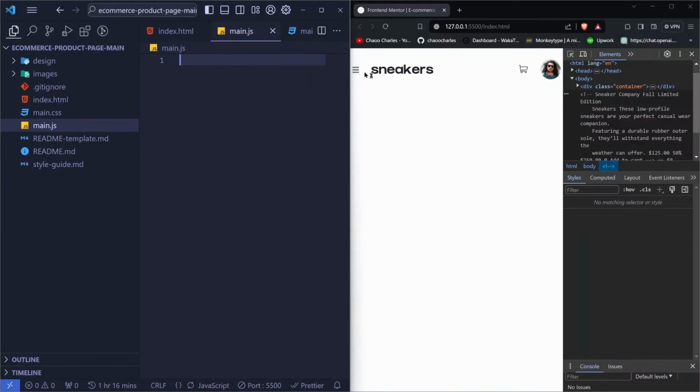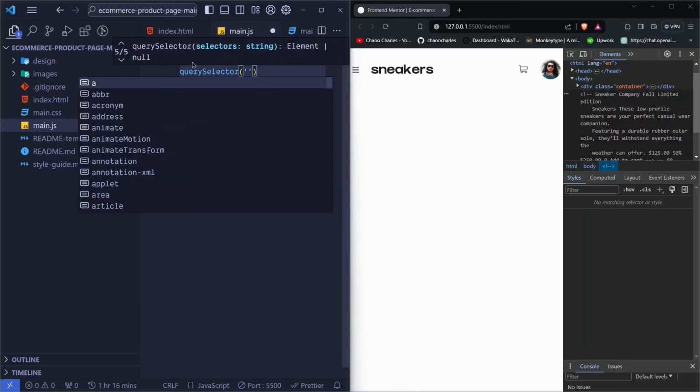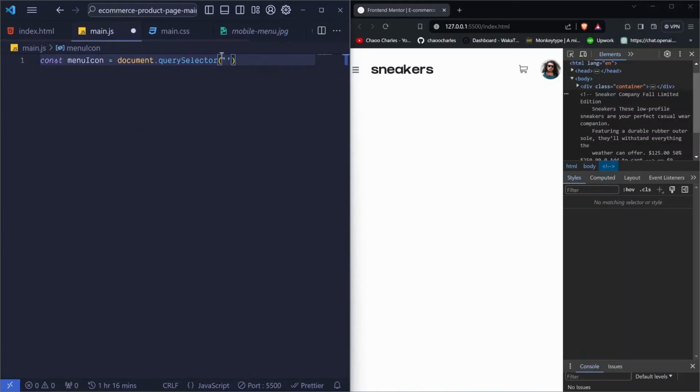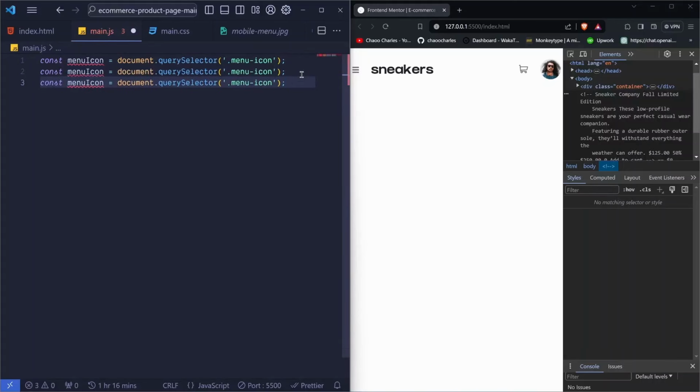And we will target this particular icon. I'll say const menuIcon will be equal to document.querySelector. And we invoke it and we pass the class for that particular icon. And its class was dot menu hyphen icon. So we get a reference to it right there. Now we will do the same for the backdrop. We'll do the same for the nav links and the close icon. So right here, we'll say this is for backdrop, just like that. Then right here, we will select it like that, backdrop. So that is the class that we gave to our backdrop.